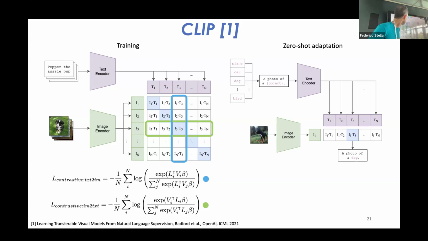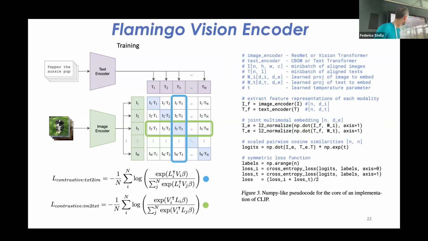So it's super cool. I've also added in the slide this pseudocode for the CLIP model. As an image encoder and text encoder, you can have anything you want. That's also the point. Usually it makes sense to have a transformer here and some kind of CNN here, I guess. But in principle, you can have whatever you want. And in the code, it's quite simple. Again, we have I and T. I are the images and T are the sentences, the text.